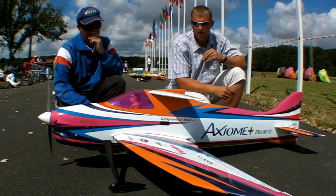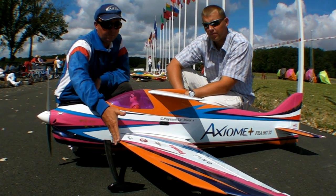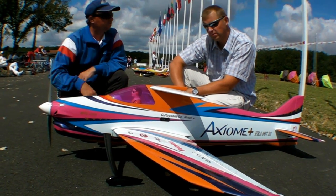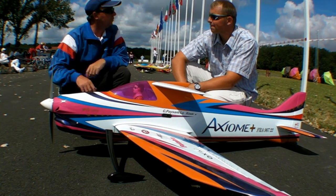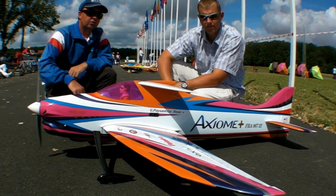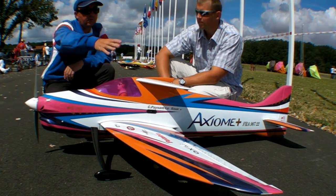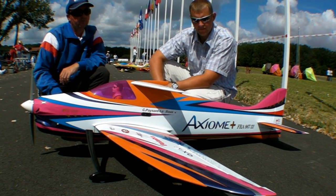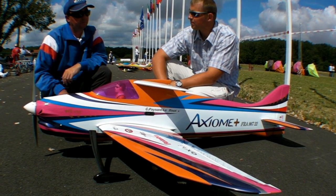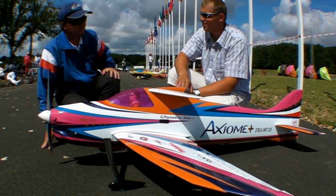And on the wing, we have modified it too. On the second version, only the front of the wing was curved to increase the area. It was for the European Championship in Austria. I knew there would be no wind, so I needed to increase the area to fly slower. For the World Championship in the USA, I knew there would probably be a lot of wind, so I cut the wing at the tip to be more stable in wind, and also to make the snap easier, because in the last program you have more snaps. And I see the canalizers getting bigger.